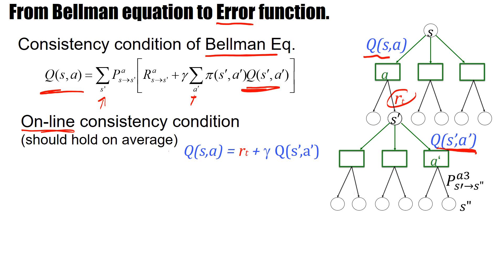And so this is what I've written down here. And now we can interpret this and say, well, this part here is sort of the target. And now if the Q value is too small, if this Q value is too small, I want to increase it. If it's too big, I want to decrease it. So this is really like an error measure.